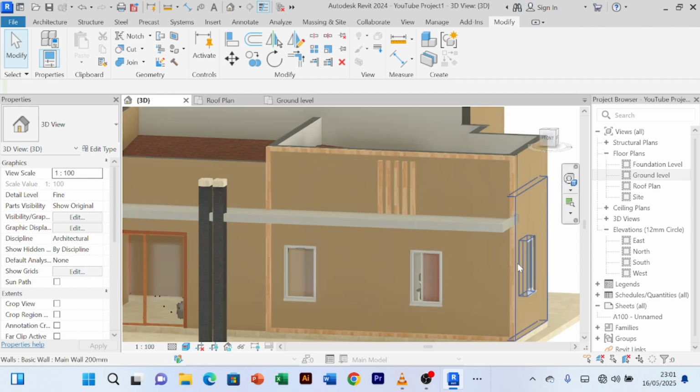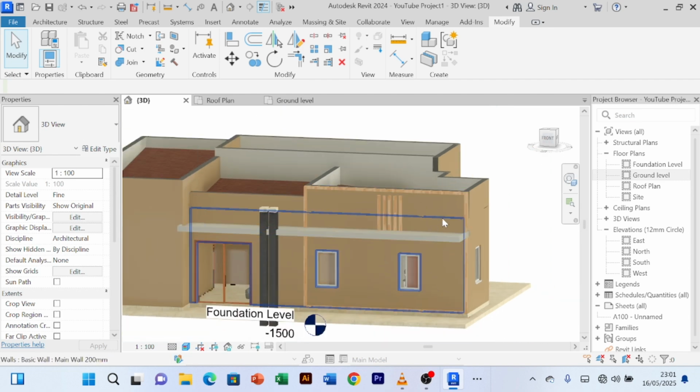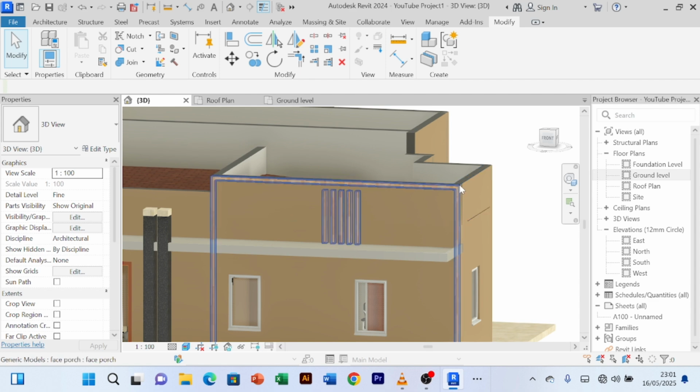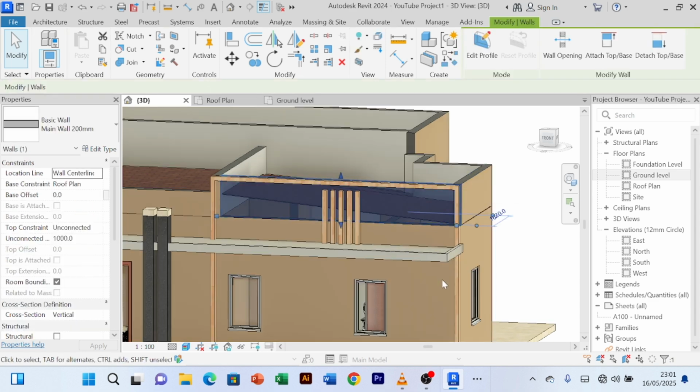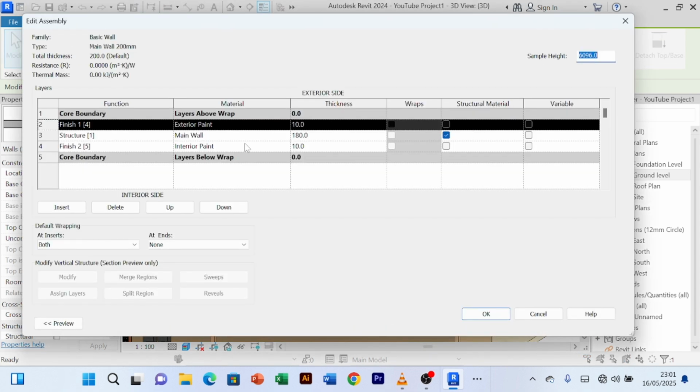Then of course this wall, I want to change the color of this wall because the wall itself is not giving us some kind of vibe. That wall, I'm going to edit it in place. I'll edit.